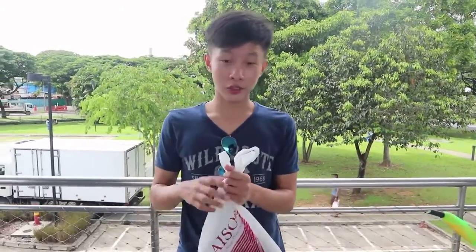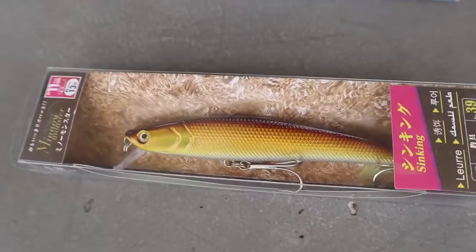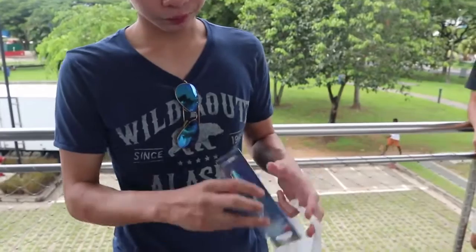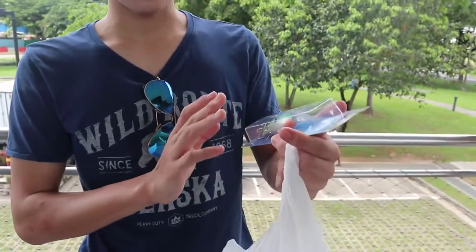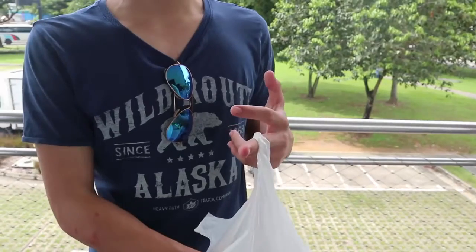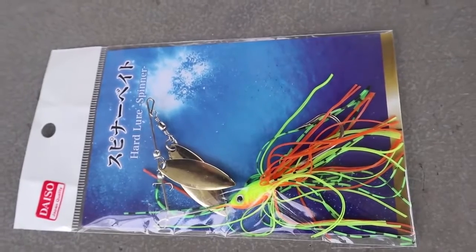So we finally got the Daiso lures and they are here today. Now let me first emphasize, these Daiso lures were pretty difficult to obtain. We had to travel to a total of three different Daiso outlets to get all these lures. So here's what we have. First, a Daiso minnow lure, which is sinking. We also have a crankbait style lure, and a spinnerbait style lure, which is rather uncommon in Singapore.